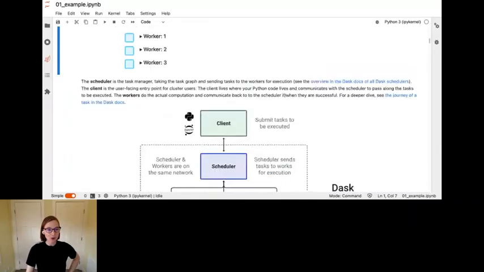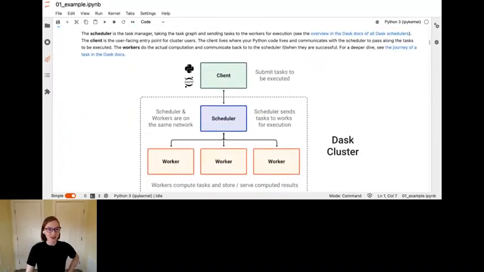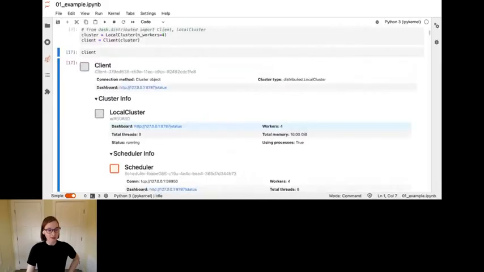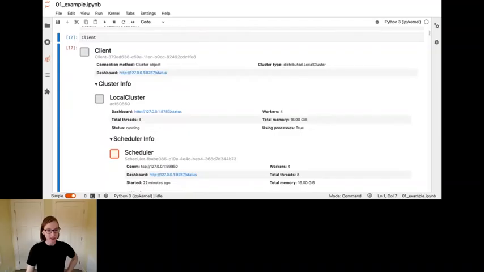And to go over what all of these words mean: the scheduler here, that's this purple block, is the task manager, and it takes the task graph and sends those tasks to the workers for execution. The client in green here is the user-facing entry point for cluster users. That's why this lives in my own Python session, and I can interact with this client and get information from it.